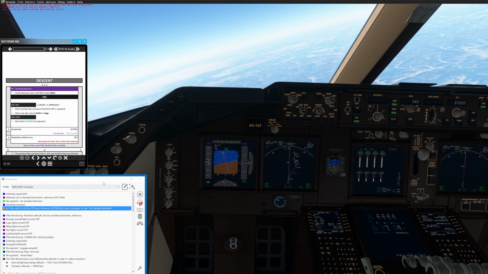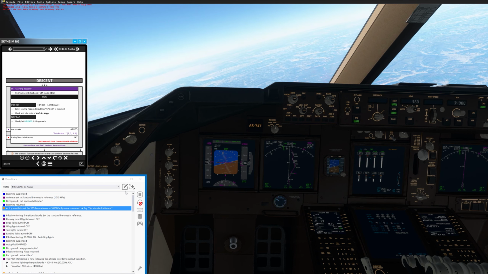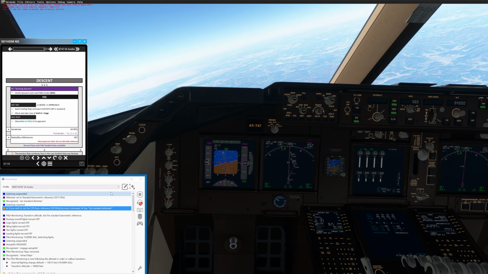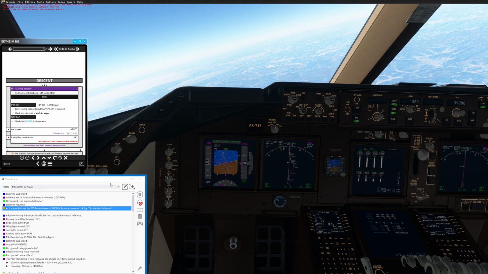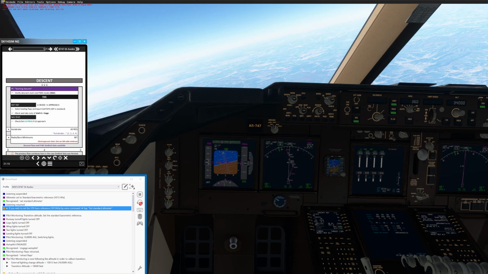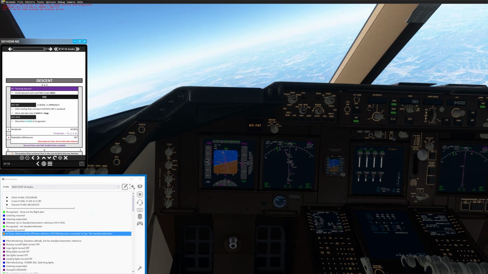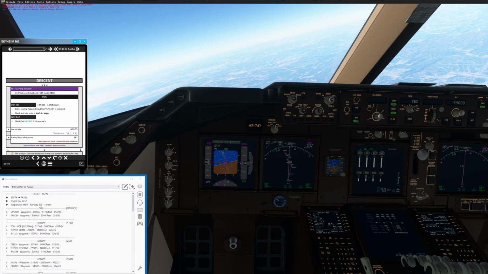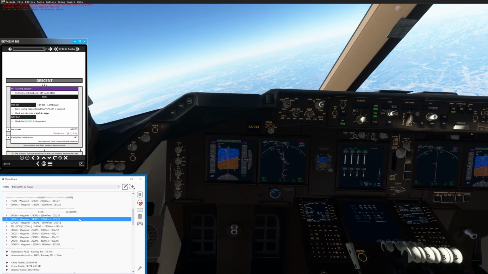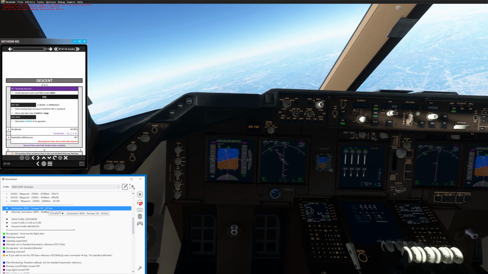So I want to know at which altitude it's our destination. So there's a few ways in which we can get that information fast. One is the flight plan that we saw earlier. Show me the flight plan. So as you can see, over here we have the altitude of the destination, 59 feet.